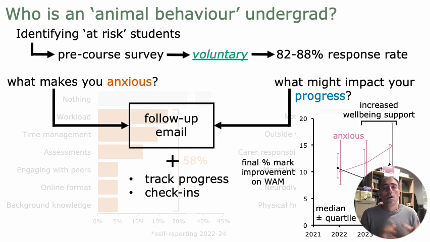For those students that have self-identified as being anxious, the start of using this kind of well-being support, just these kind of check-ins and personal emails, not to every single student, just the ones that kind of need it, really increase the commitment of those students, and it translates into their final marks. They increase their final mark in this course by, on average, or the median here, of about 5%. So it really does seem to be working.